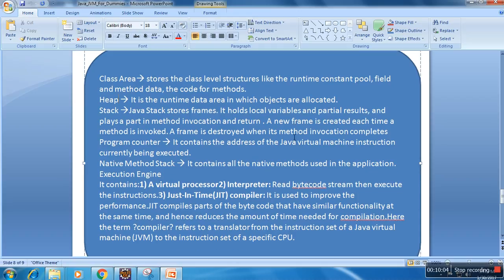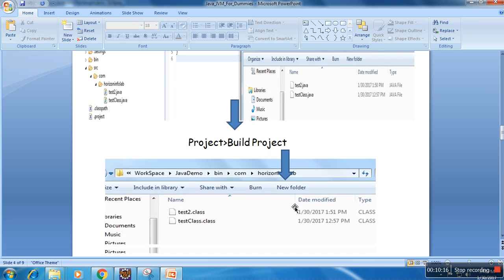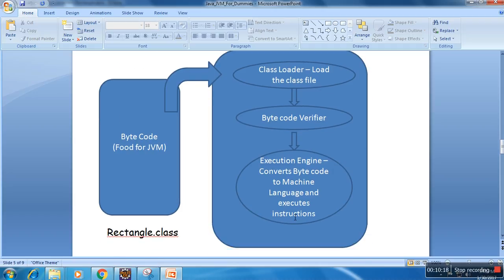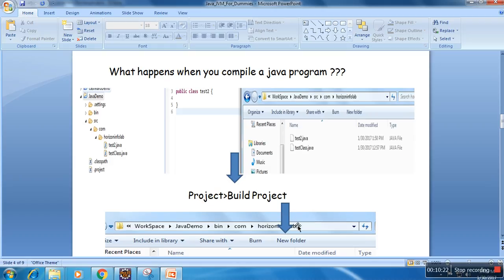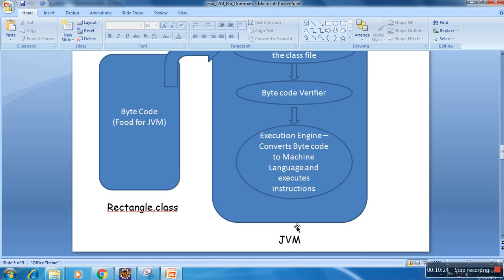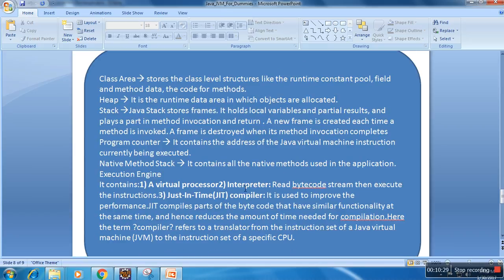Then there is an area called the native method stack, which contains all the native methods used in the application. And finally, there is the execution engine, which we talked about. It converts the bytecode into the machine language. The execution engine contains three things.